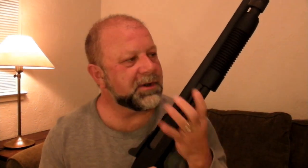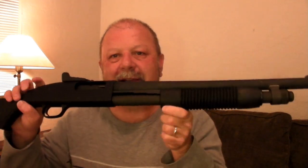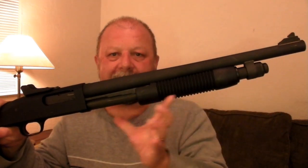Advantages of a shotgun like this are its simplicity, its rugged nature, its ability to handle almost all kinds of situations — you can easily wash it out and it'll still work. This particular shotgun has the capability of holding five rounds in the magazine and one in the chamber. That's referred to as a five-plus-one configuration, meaning five in the tube and one ready to go — a total of six rounds. They'd say five plus one, not just six.